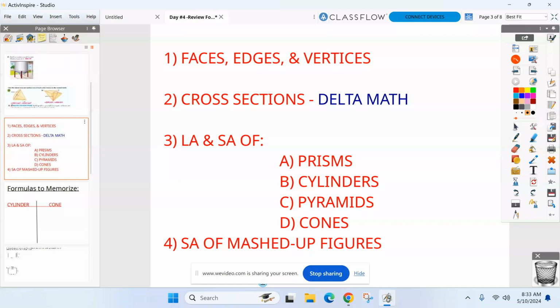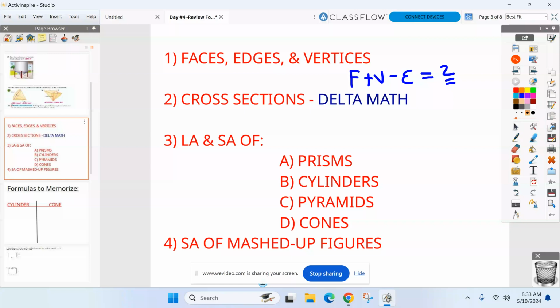Once you do get the number of faces, edges, and vertices, faces plus vertices minus edges always equals what? Always equals 2. If you're looking at a figure and you can find the number of vertices and edges, but you're a little confused with the number of faces, solve it for F. Plug in the number of vertices and edges, and you know it's got to equal 2. So just remember that's the way to check.